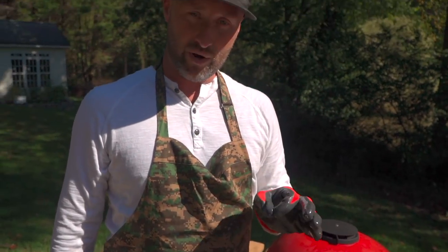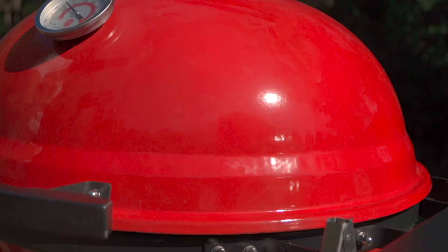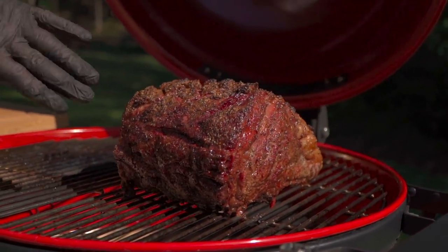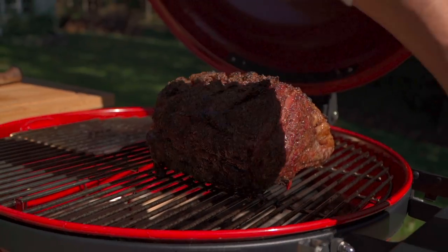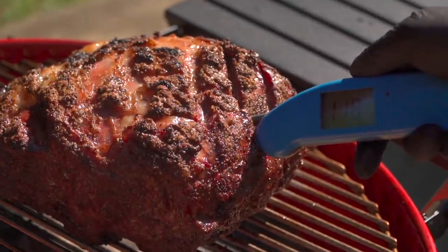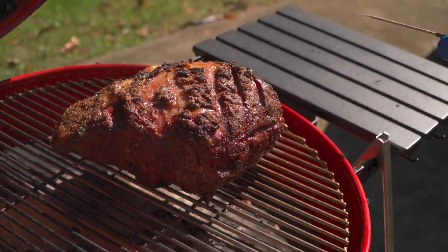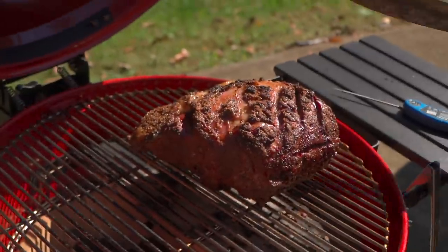What's happening now is all the collagen and gelatin on the inside are starting to break down. All that intermuscular fat — the marbling we paid for in that prime rib — is starting to turn into flavor and moisture content. That's exactly what we were after. We're at 90 degrees now, slowly cruising to 120. And there it is — beautiful smoke on the outside, beautiful bark — internal temperature reading 117, 118, 119. Close enough. We're going to take this beautiful roast off.